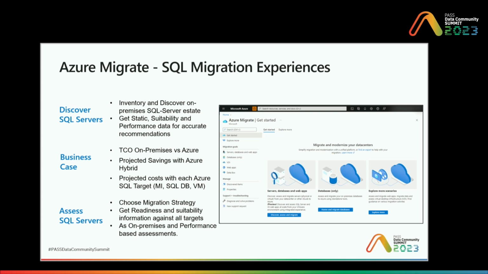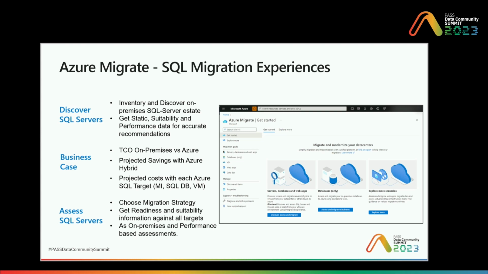The assessment capability uses the discovery data that we got in the first phase, and then it generates the readiness report. Right? For example, on the on-premises, you might have about 500 or 600 databases sitting under one server. That may not work for migrating to SQL MI as is, because MI doesn't support 500 databases or 600 databases. There might be some on-premises features that are not present in Azure SQL or vice versa. Right? So the suitability information is something that the assessment would give.